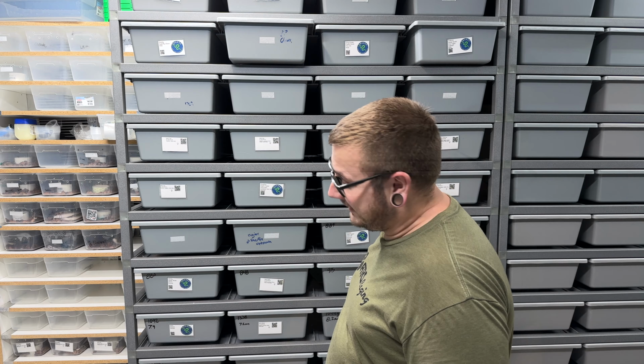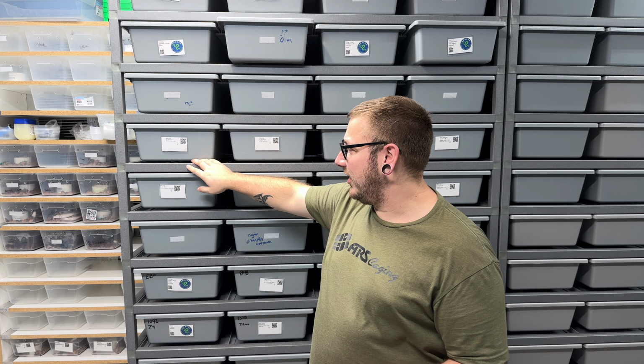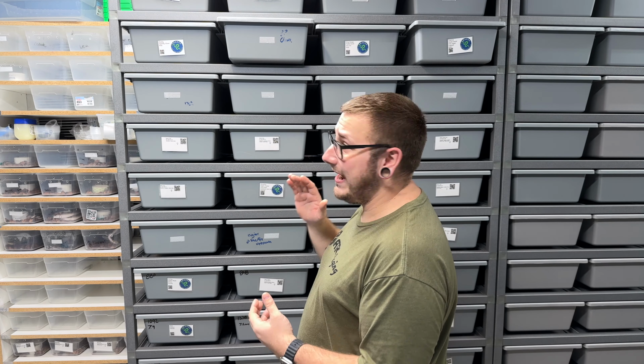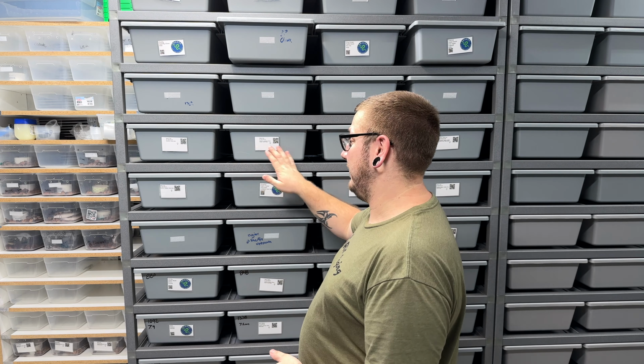I'm super excited. So I'm loving the feed response. I'm loving the grayed out tubs. The ventilation seems to be perfect. I don't even run my big fan anymore in my snake room. You guys know how I got that big fan that I want to say is like a 30-inch oscillating fan. I don't even run that anymore because the ventilation is so good in here. I don't need to have that extra airflow that I was needing when I had my built racks. So that is another perk of having these.